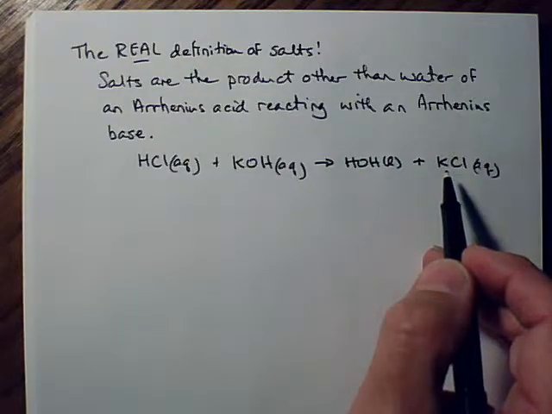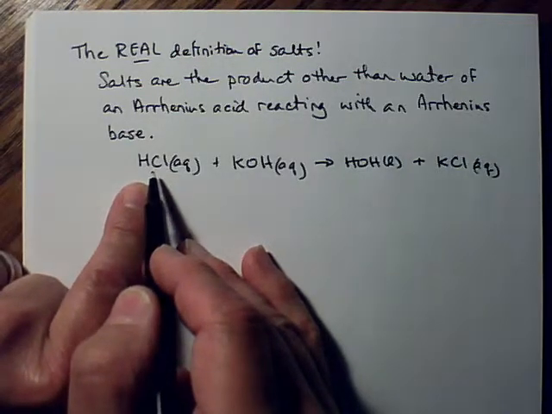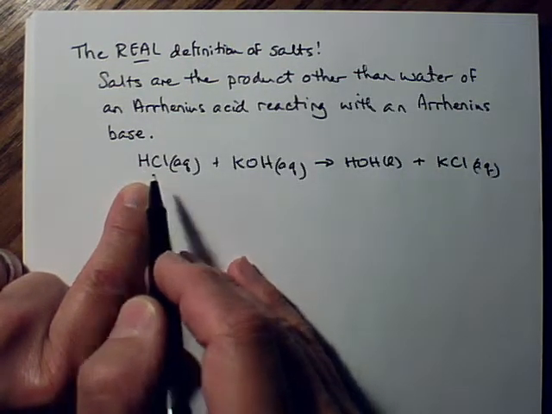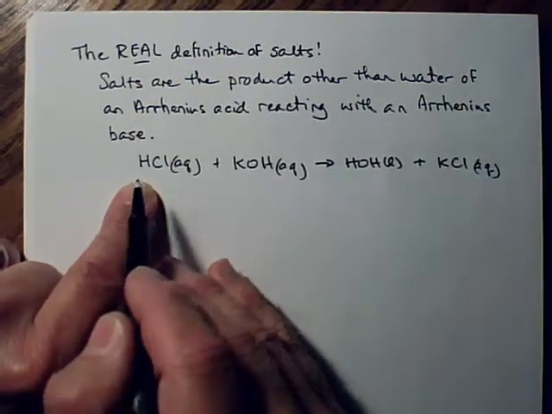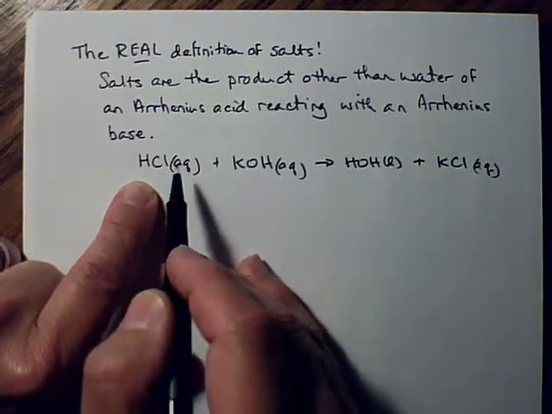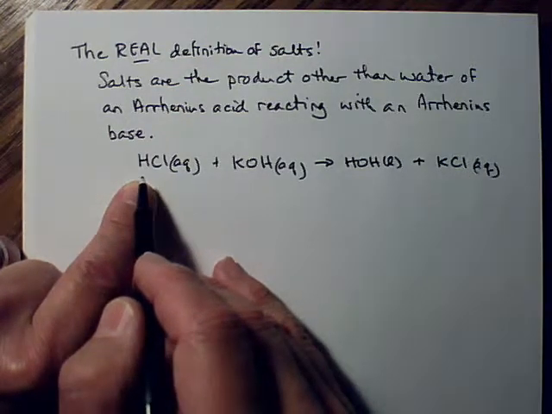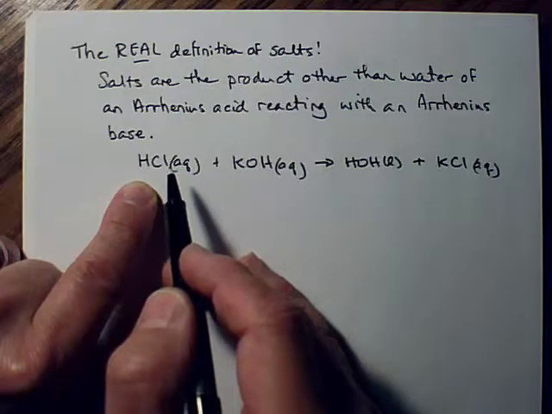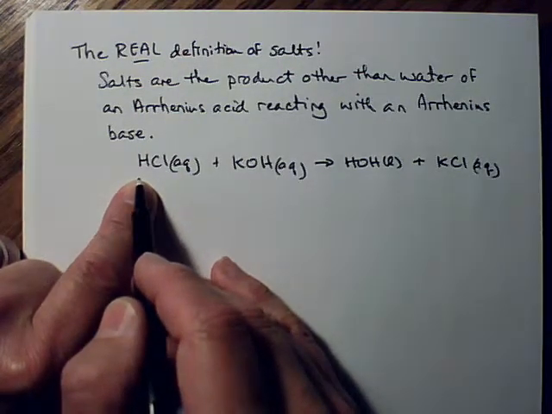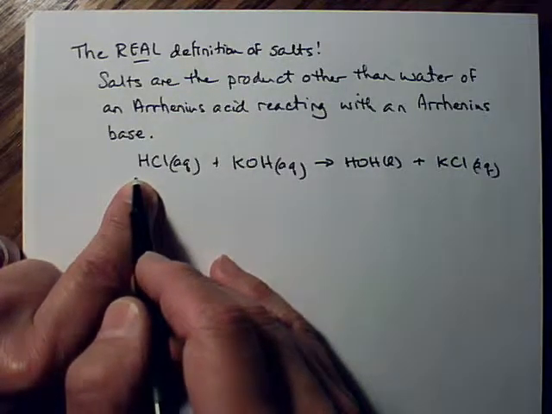Got it? Okay? Now this is an Arrhenius acid because it has an acidic hydrogen on the front. An Arrhenius acid has to be able to give away a hydrogen ion. So there has to be a hydrogen in there somewhere that can be given away. And not all formulas that have hydrogen will give them away. Hydrogens that are attached to non-metals aren't given away. So all those organic compounds with all those hydrogens in there, the ones that are attached to the carbons aren't given away. Okay? Ammonia, NH3.